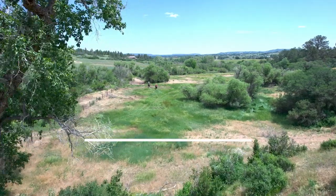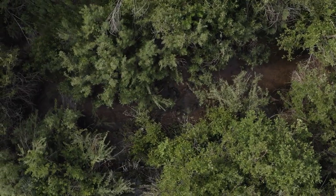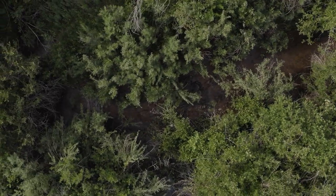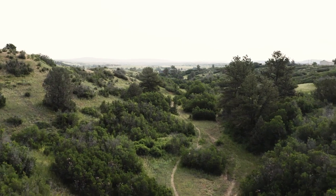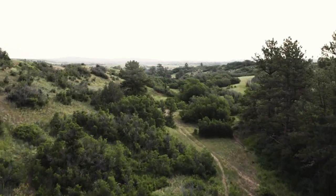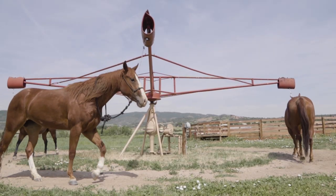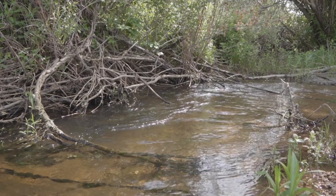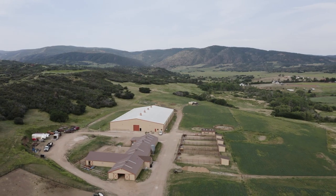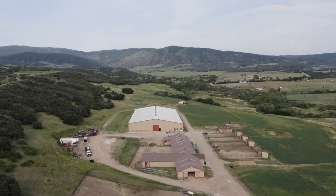One of the principles here at the ranch is the health of the stream and the area. The riparian area down where the creek is — it's healthy. We control the willows out into the meadows. The terrain here is great for training our horses: we've been able to get them into the water at the creek, and the up-and-down terrain gets them used to using their feet, getting them through brush. It's been a great training facility.